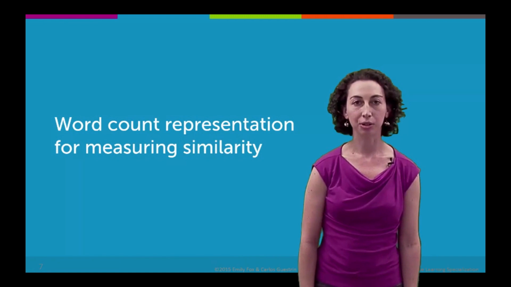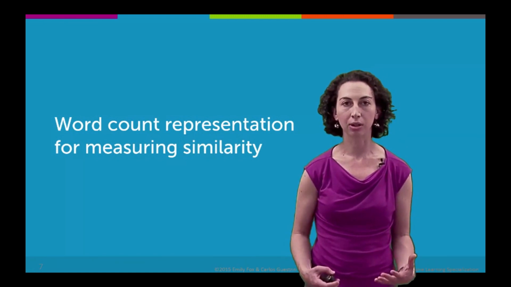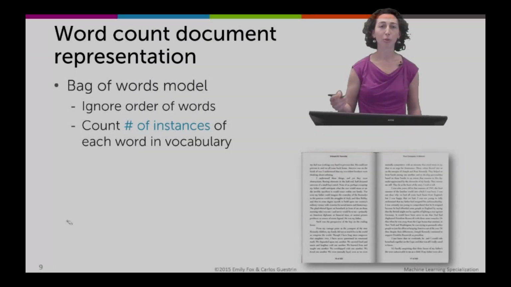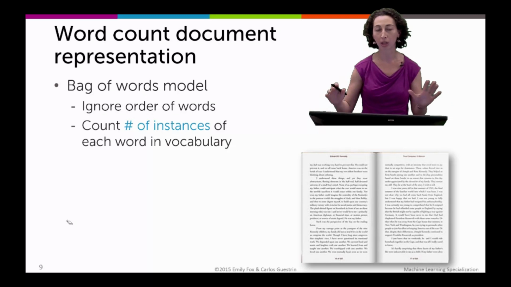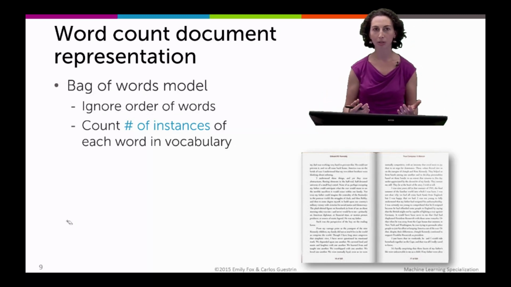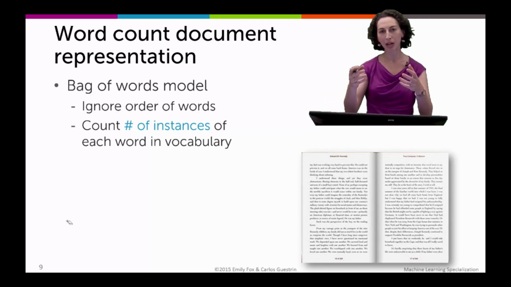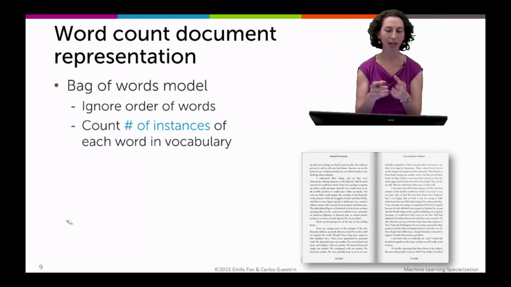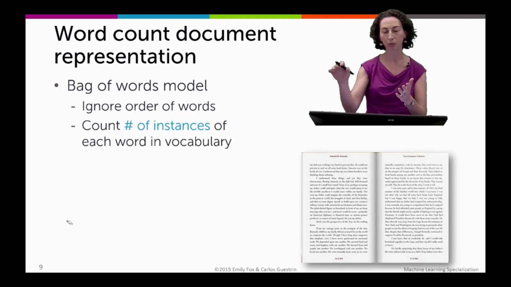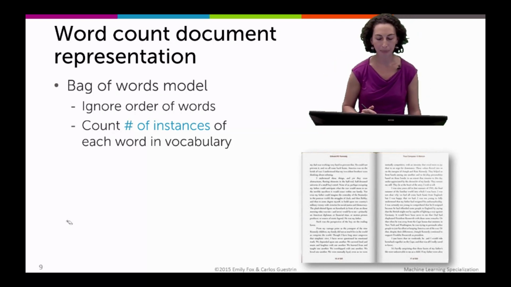So the first thing we need to describe is how we're going to represent the documents we're looking at. Perhaps the most popular model to represent a document is the bag of words model, where we simply ignore the order of words in the document. It's called a bag of words model because we think of throwing all the words from that document into a bag and shaking it up. The new document with the words all jumbled up has exactly the same representation, as I'll describe, as the original document where the words were ordered.